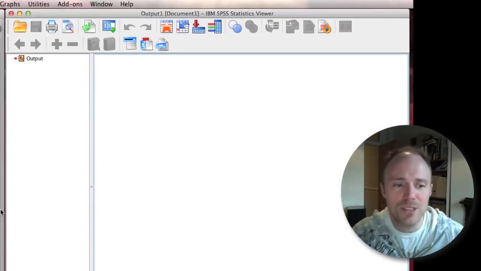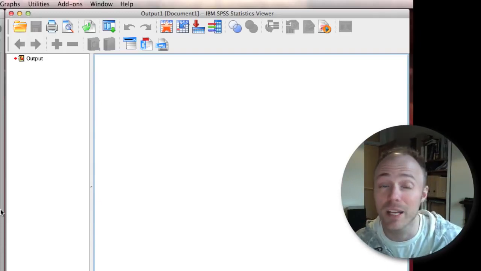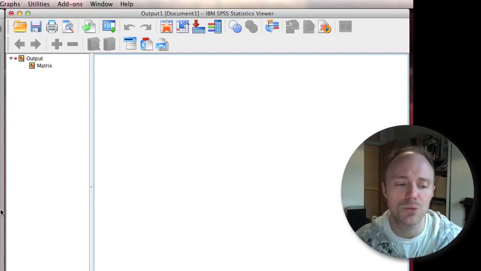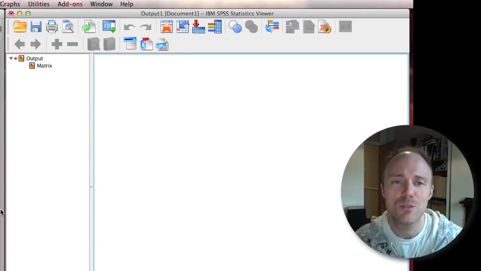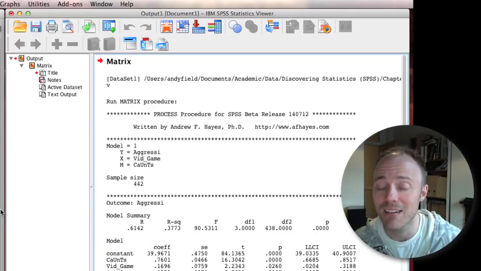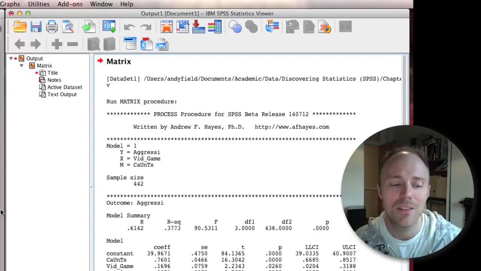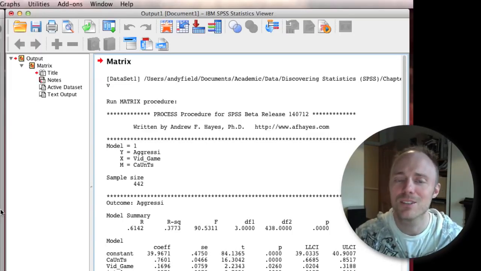A couple of things worth noting while SPSS is doing its business is you've got to be a bit careful with variable names. What the Process tool does is convert variables to 8-character strings. So if you've got variables that are the same for the first 8 characters, say aggression 1 and aggression 2, and you put them in the same analysis, then Process will get a bit confused, because it will abbreviate them both to aggressy.